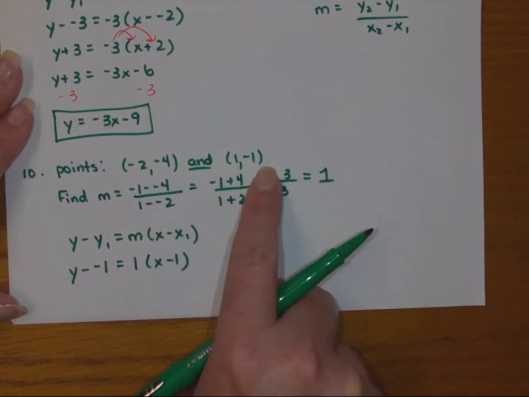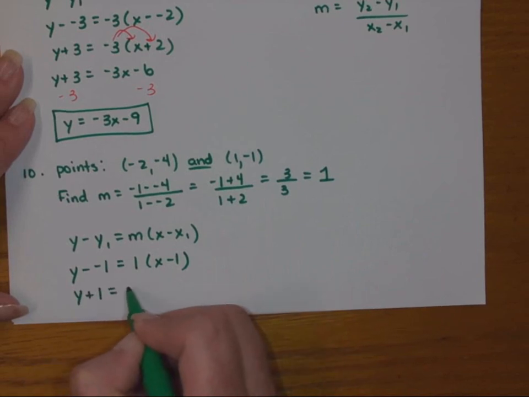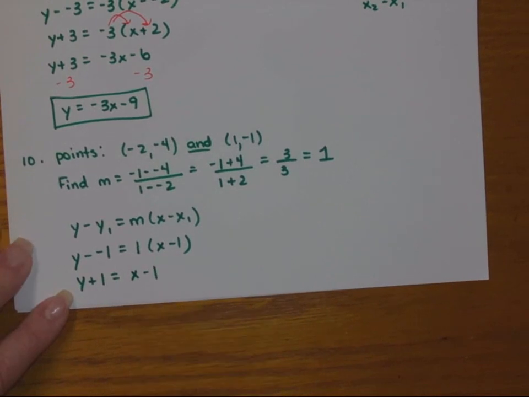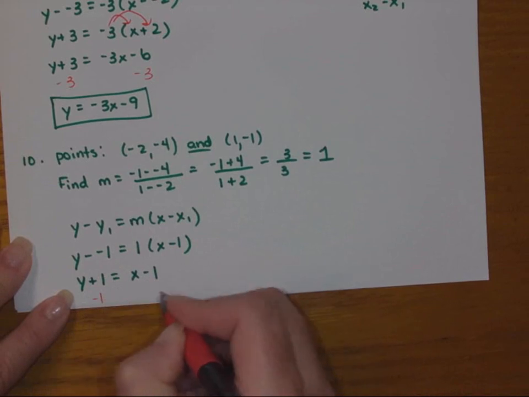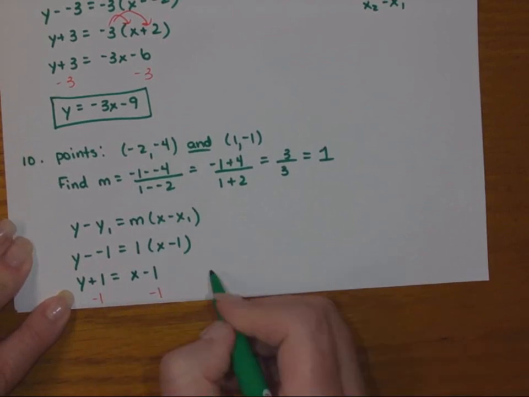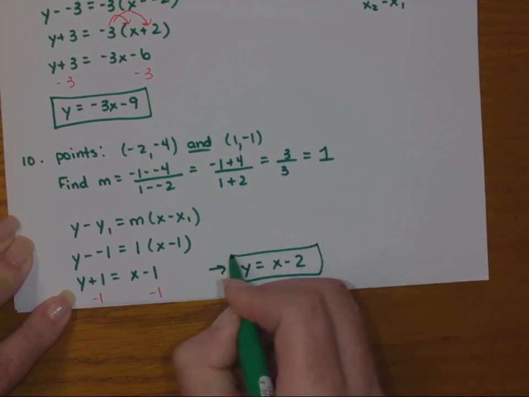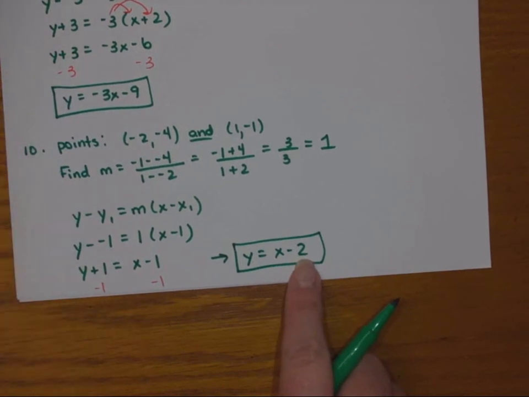because remember this is x, that's y, right? So I end up getting y plus 1 equals x minus 1, right? Because 1 times something is just itself. And then last but not least, I'll subtract 1 from both sides. So it looks like I get y equals x minus 2. Okay, remember the understood slope in front of something like this would be 1, right? So it's up 1 over 1 is the slope, and the y-intercept is -2.